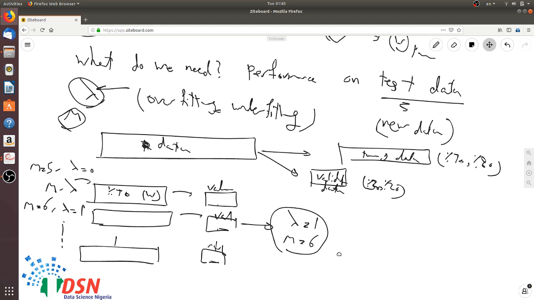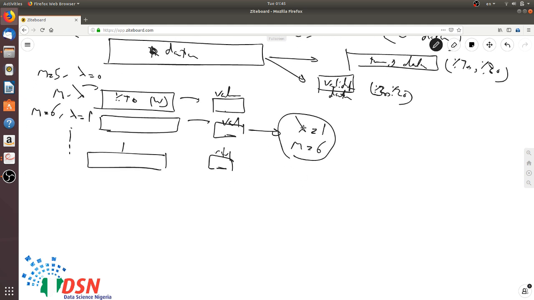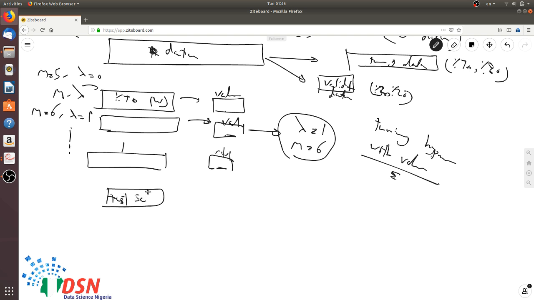But sometimes, because we do this iteratively, maybe we overfit on the validation data, because we are tuning hyperparameters with validation data. To make sure that we do not overfit on our data, we sometimes have another set which we call the test set, for the final prediction of our model.